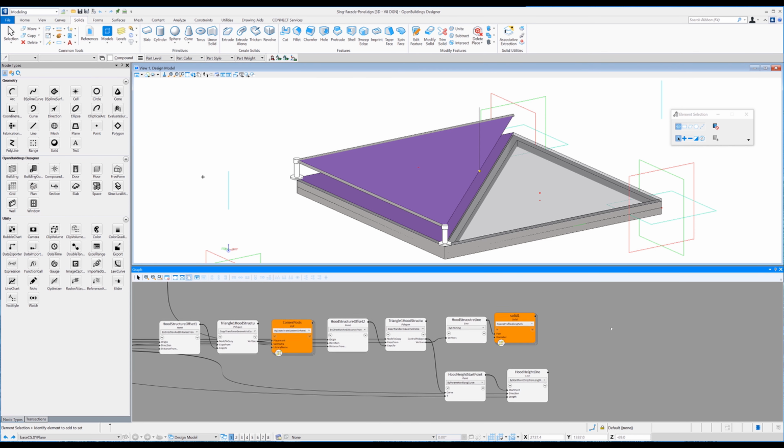Now what I'm going to do is create a line, similar to how we created the line around the back side of the triangle, from one corner of the triangle up to the top of that hood height line and down to the other corner of the triangle. So let's do a similar thing. We'll drag in a line, change its name to hood opening line. Consider this side of the hood to be the opening. And I'm going to change this to by chaining.